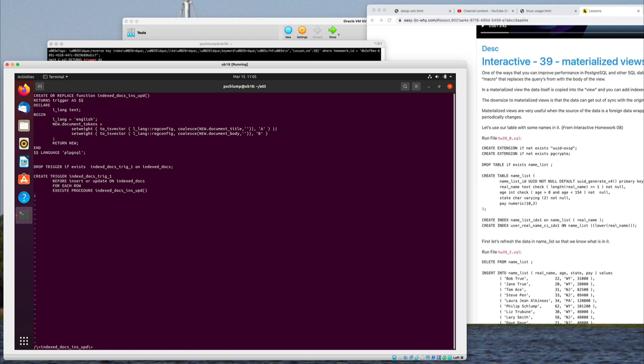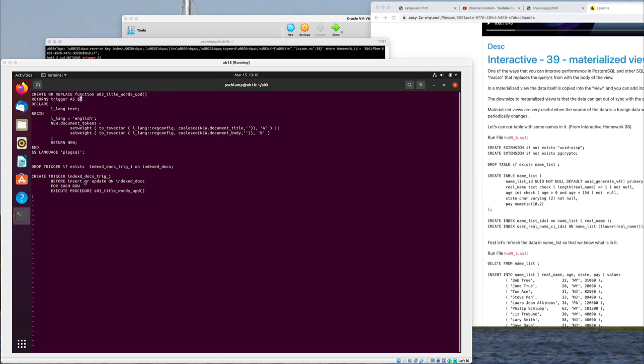It says docs update. What do we want to call that? It is A03 title. And I'm going to do something like that. You know, we could probably go with the existing. Okay, so I changed the title of the function to something reasonable. And now I notice that this has document title and document body. I think I've got to change those.